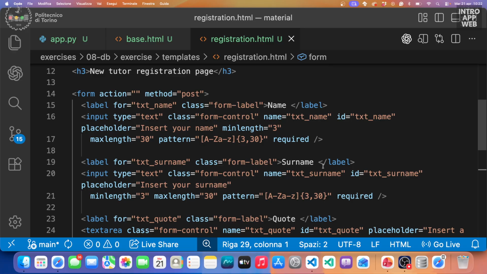But before we forget, every time that we want to upload a file within a form, what should we do to make it possible?